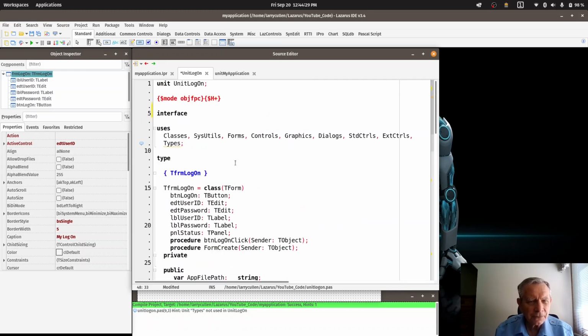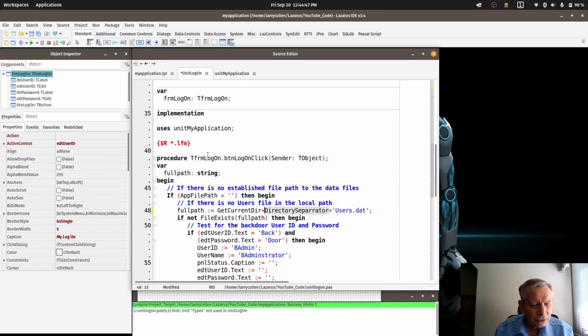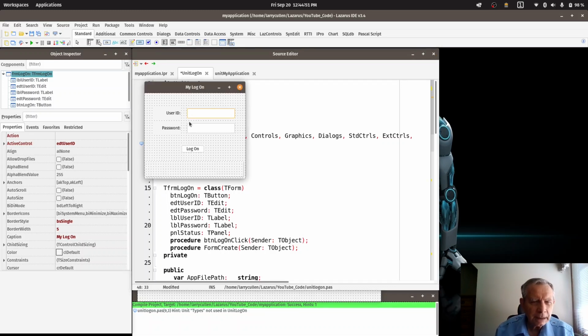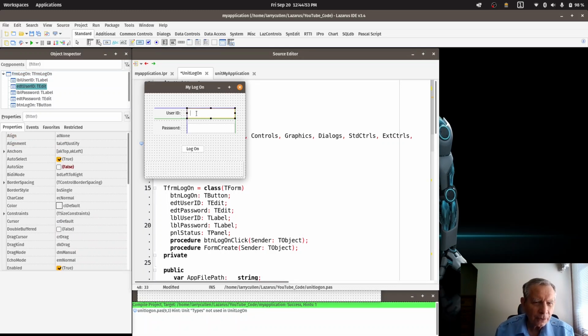Now we need to resolve the issue of it not focusing on the user ID field after an invalid user ID and password entry. So we need to focus on our form. Go back to our form, and we currently have this focused.